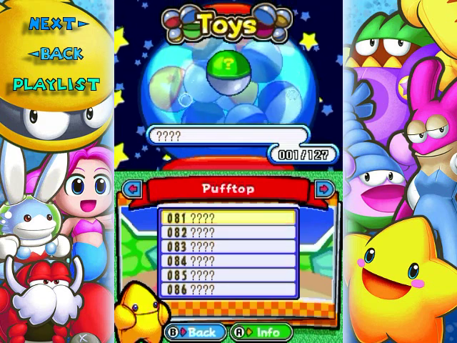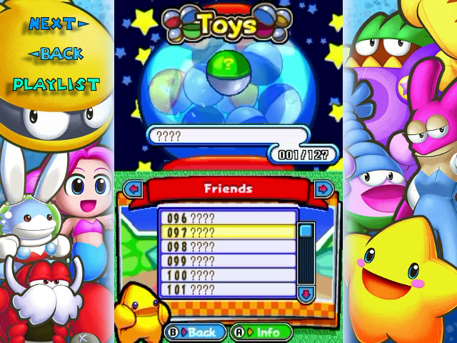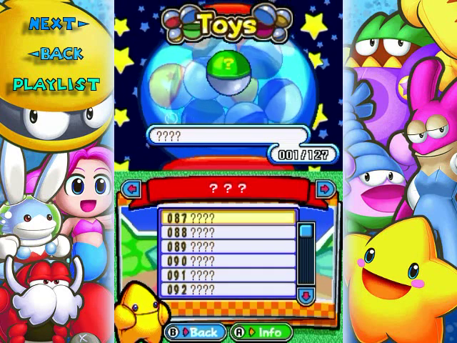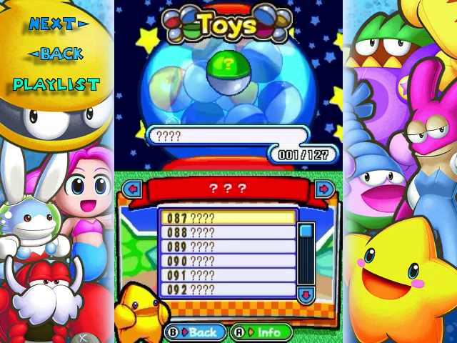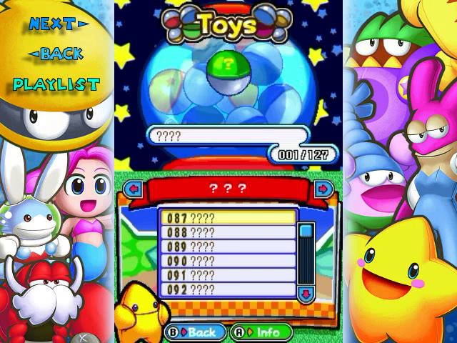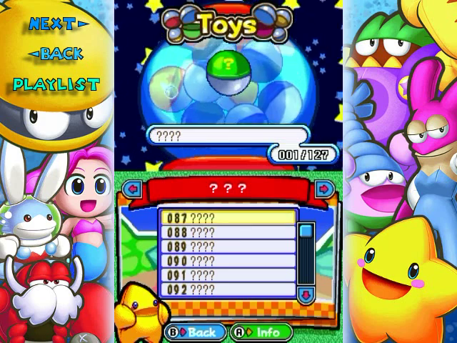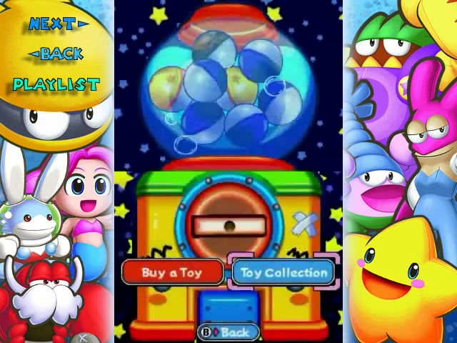There's the Pufftop, and then it goes to that stage right there, and then the friends are after that. So the question marks here quite literally tell you the name of the stage, but you would never know that just based off of the name there. It makes it seem like they were trying to hide the name of the stage so as to not spoil it, but no, that is actually the name of the stage.